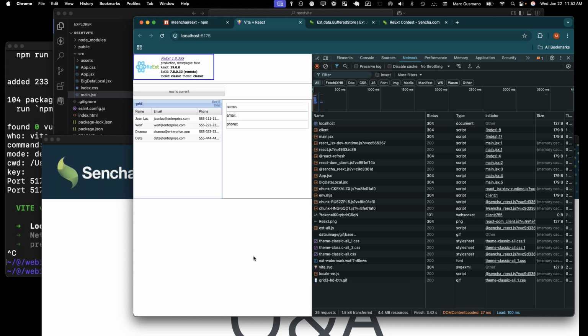So vice versa, if you've done something in ExtJS and you want to use React, rest assured everything you've done will work in ReExt because we wanted that to be the case. We didn't want to have subtle anomalies. And that's why we chose to use the underlying ExtJS components.